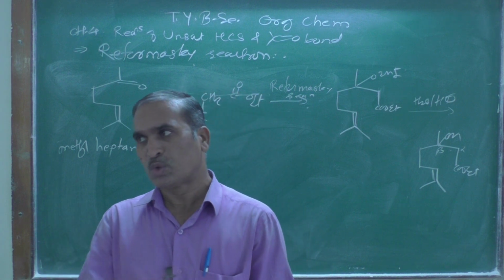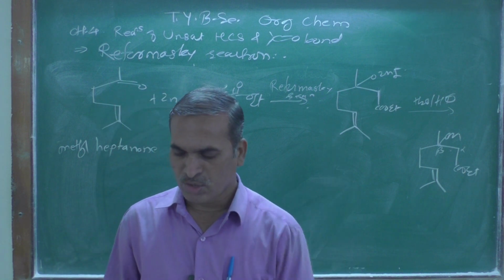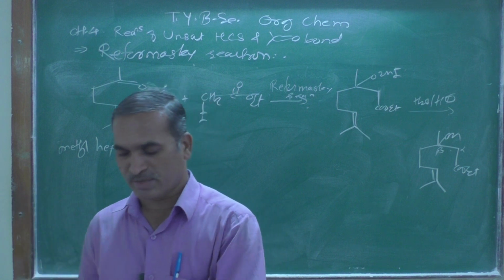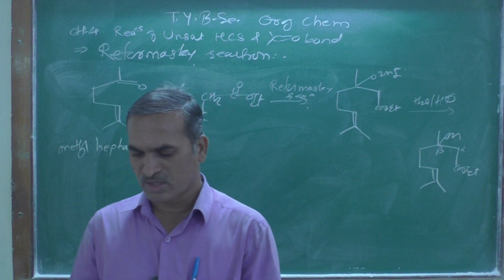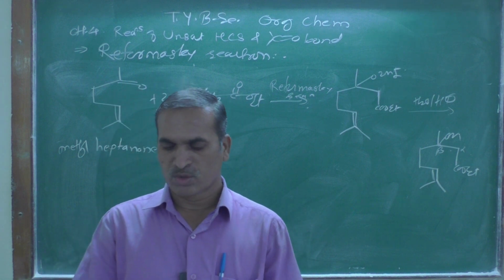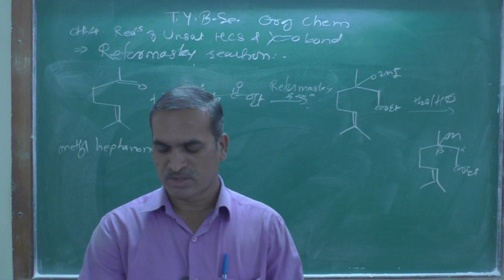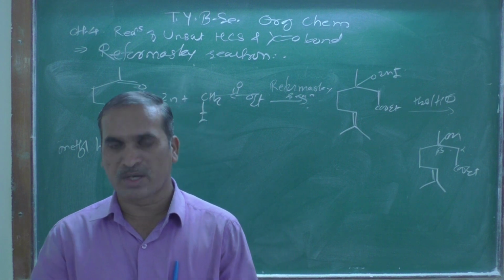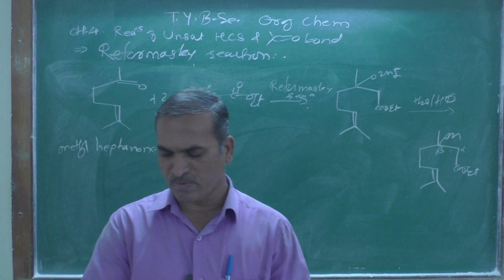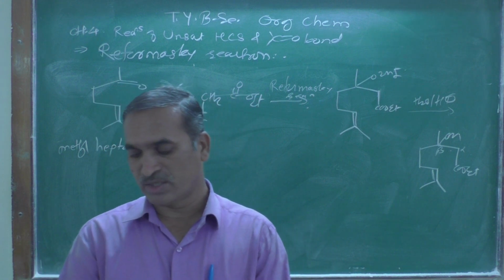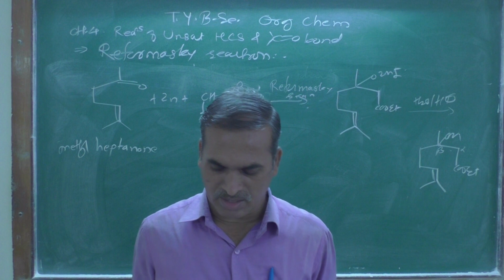Or 5 mark, or 2 or 3 mark questions may appear like this. Discuss the mechanism of addition of HBr to propylene, explain the peroxide effect. Or what is ozonolysis? Discuss the mechanism of ozonolysis, addition of O3 molecule to 2-butene. Or discuss the mechanism of addition of HBr like this. Or explain the formation of cis and trans alkene from alkynes. That type of question may appear in the exam.